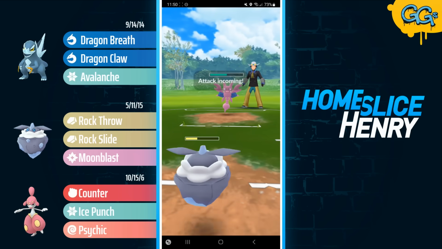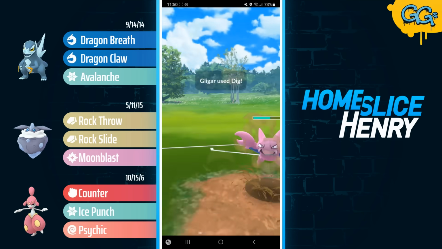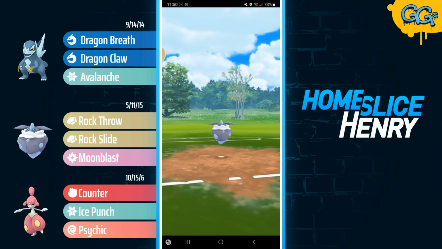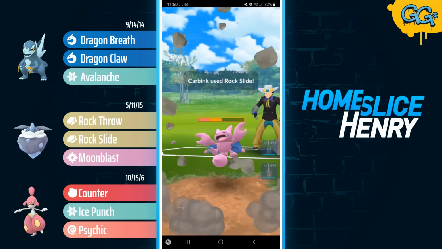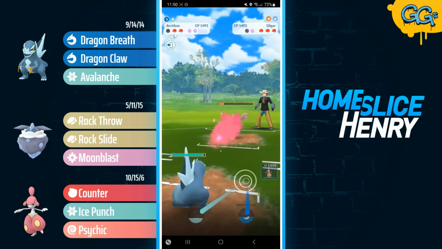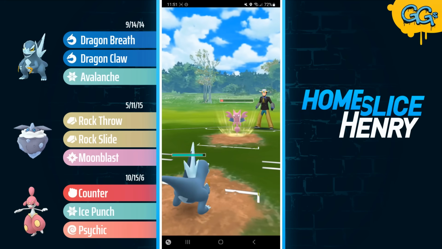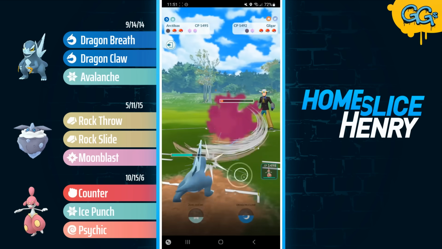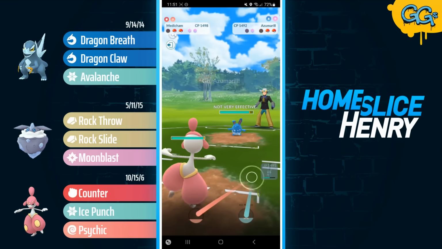Gligar commits the shield. I go for the Rock Slide. I lose CMP. Will I be able to tank a Dig here? This is super effective damage, and the Carbink refuses to get KO'd, able to make it to 1 final charge move. Rock Slide gets them low. They're going to be able to farm me down, but now I can go for some energy on the Arctibax. This should only be enough for an Aerial Ace, so I am just going to let that through, go for the farm down, and trust in the fact that my Medicham can do okay into Azumarill.